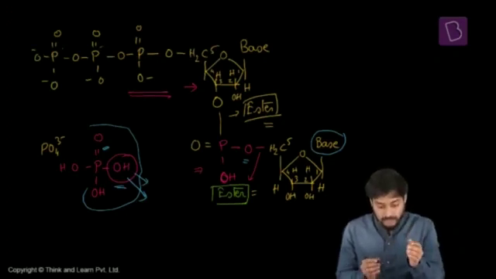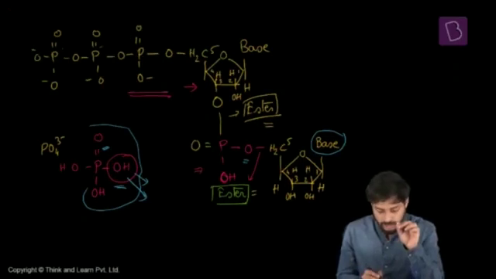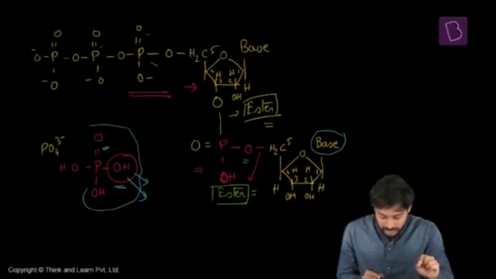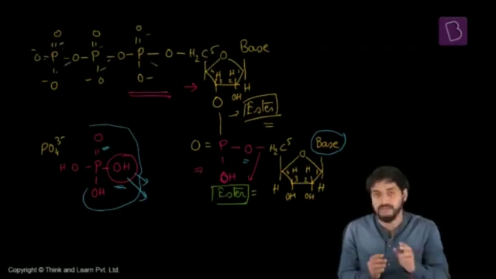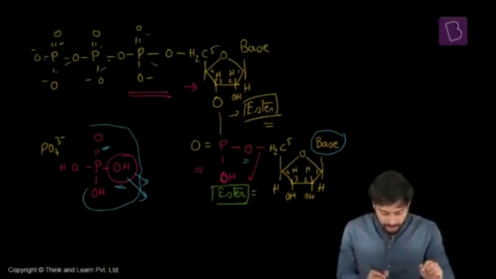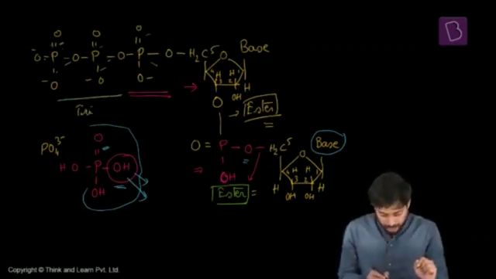Whenever you draw structures, just check the bonds. What did I tell you? Phosphorus is pentavalent. See, here it is pentavalent, satisfying 5 bonds. Here also it has 5: 1, 2, 3, 4, 5. This phosphate also 1, 2, 3, 4 and 5. Pentavalent. So our structure is correct. Fine. Now this is a triphosphate.